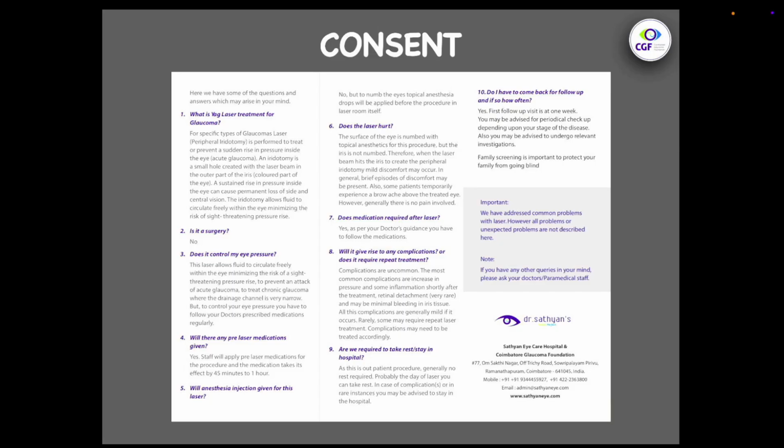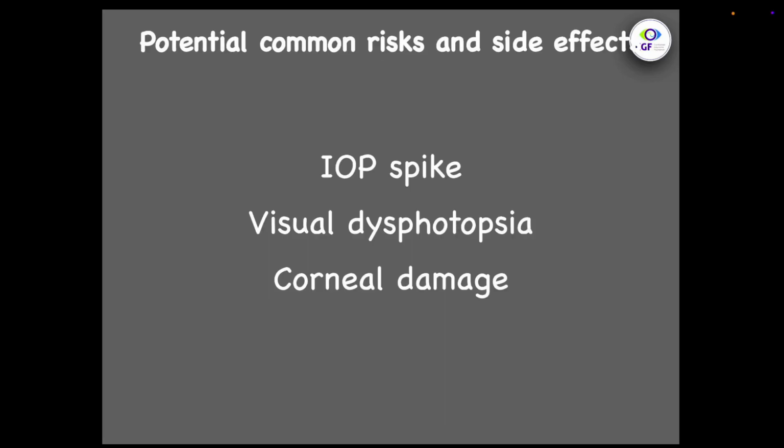The consent form has to be given to the patient. As with any procedure, you take the consent form from the patient before you do the procedure. There are several risks, very minimal, but IOP spikes can be seen in a few cases. Visual dysphotopsia and corneal damage are also seen in a few patients.